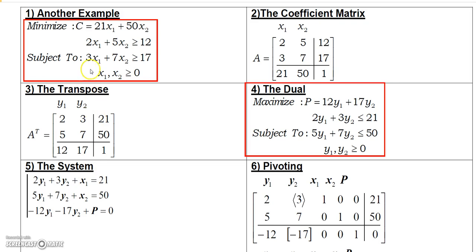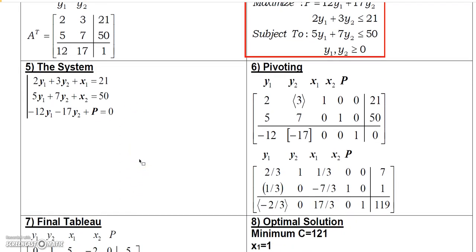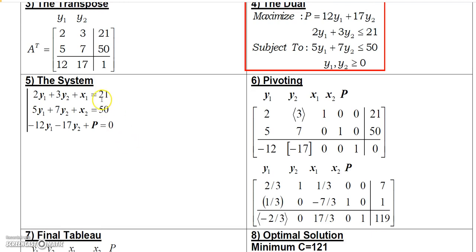Let me mention that you should be careful not to move values across the equal sign when you're getting the coefficient matrix. When you do the coefficient matrix, you use the coefficients as they are, so you don't change their signs. It's only when you're solving the dual and getting the initial system of equations that you move these values across the equal sign. That's something I've seen students do before, and I'm just trying to make sure you don't do that.